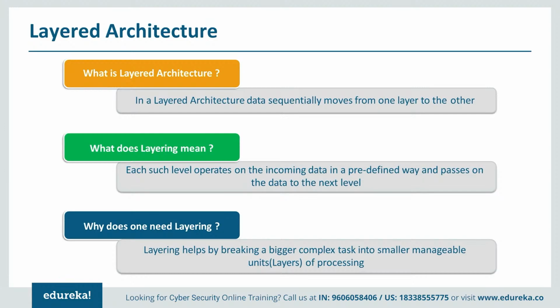Initial processing is done by the first layer, then it moves to the second layer. Likewise, it goes to the third, fourth, fifth, and up to the 7th layer. When we start from the physical layer, the application layer would be the 7th layer. And when a user interacts with the operating system or when a user tries to Google from Internet Explorer, the user always works on the application layer.